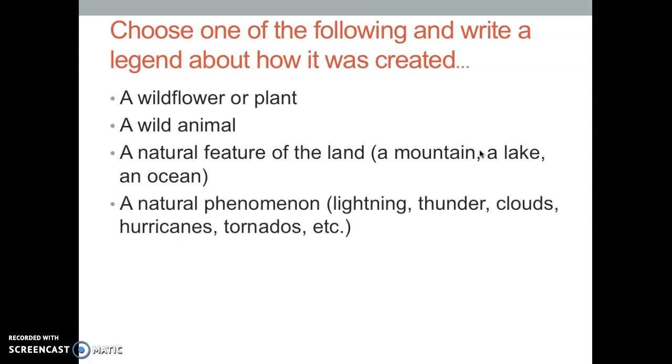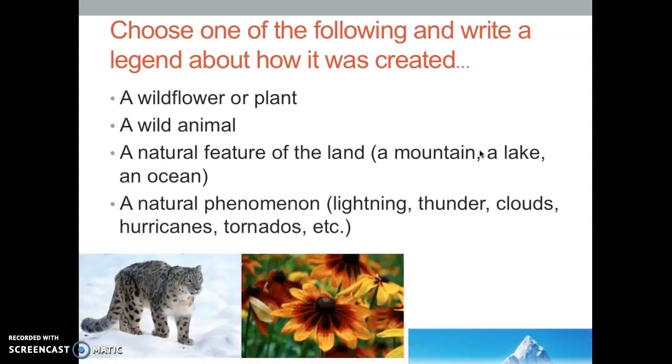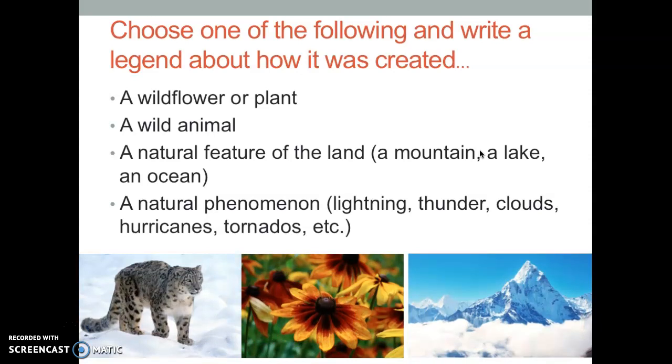Or you could actually pick a natural phenomenon like lightning, thunder, clouds, hurricanes, tornadoes, something that has to do with weather that would be something that you would be explaining the origin or creation of. So that's kind of your choices. You're going to pick one of these four options as the basis for your legend, just like the bluebonnet, the Indian paintbrush, and the eagle were the basis for the three legends that we read.